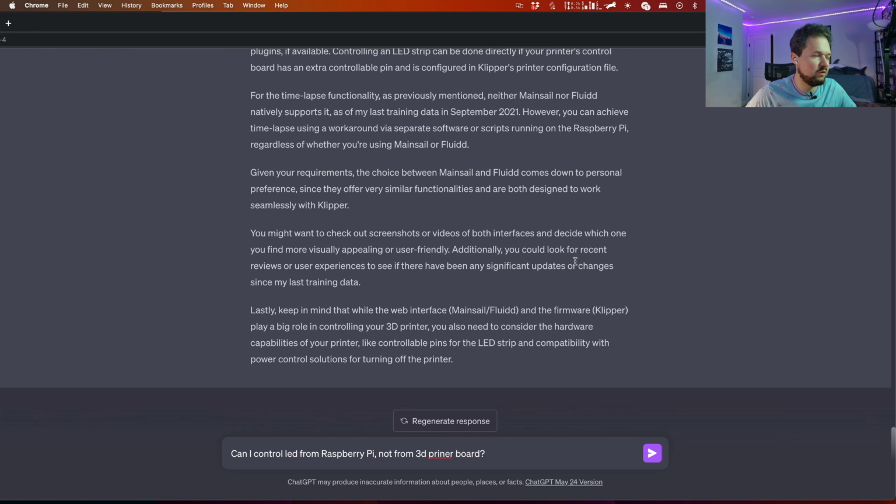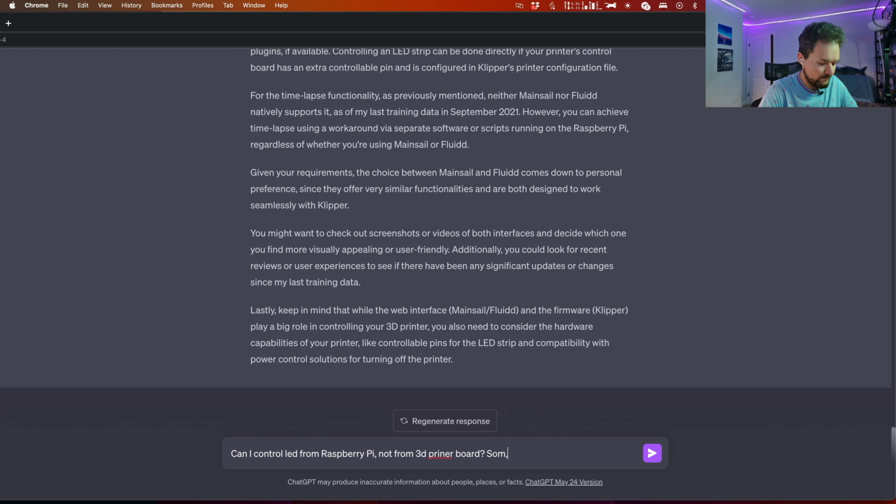Additionally, you could look for recent reviews or user experiences to see if there have been any significant updates or changes. Lastly, keep in mind that while the web interface, Mainsail or Fluidd, and the firmware Klipper play a big role in controlling your 3D printer, you also need to consider the hardware capabilities.